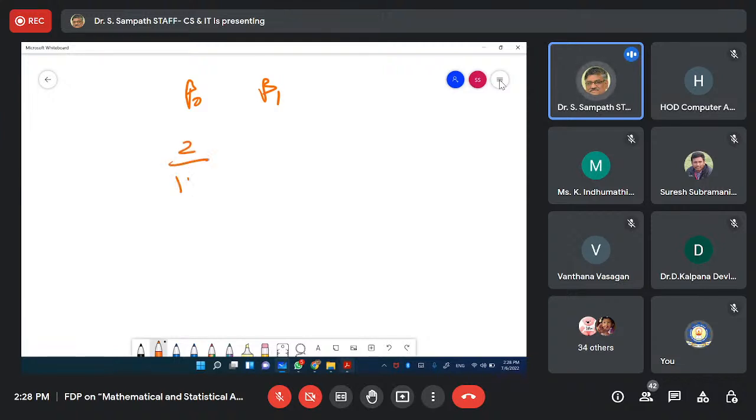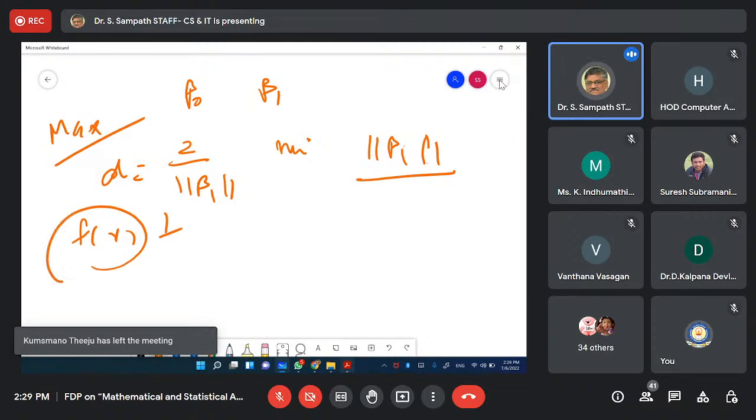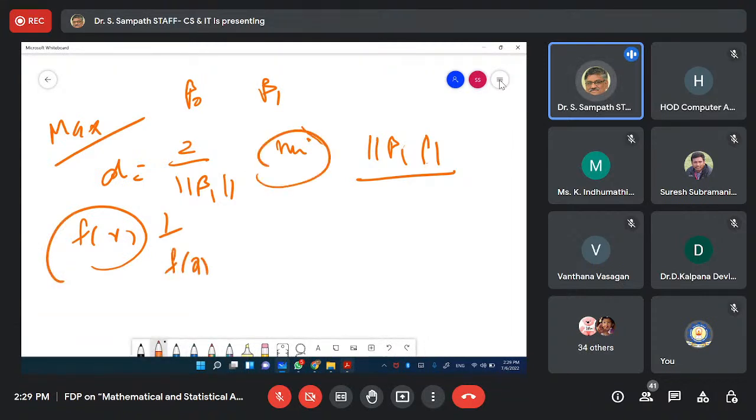For want of time, I'm not going to stick to that. So the margin of separation is given by 2 divided by norm beta 1. This is the margin of separation. This we can easily get. It is a very small one. Then we would like to maximize this margin of separation. I am saying maximization of this is equivalent to the minimization of norm beta 1 divided by 2. Understood? So just as maximizing f of x is equivalent to minimizing f of x, this conversion we will be doing. You will know why I do this a little later.